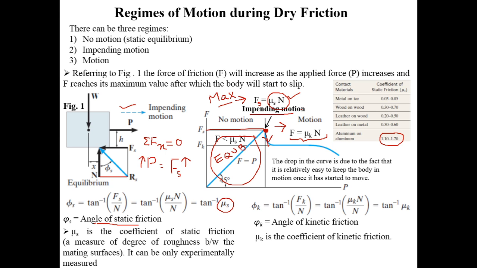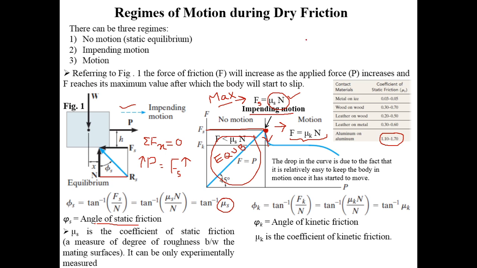These three are the equations of equilibrium in two dimensions. Of course, if you are dealing with three dimensions, then you have six equations of equilibrium: summation Fx 0, summation Fy 0, summation Fz 0, summation of moment about x axis 0, summation of moment about y axis 0, summation of moment about z axis 0. So for two-dimensional problems, we have three equations of equilibrium, and so this equation Fs equals mu s N is not an equilibrium equation. It is purely an empirical relationship, meaning that it purely depends upon observations and experiments.